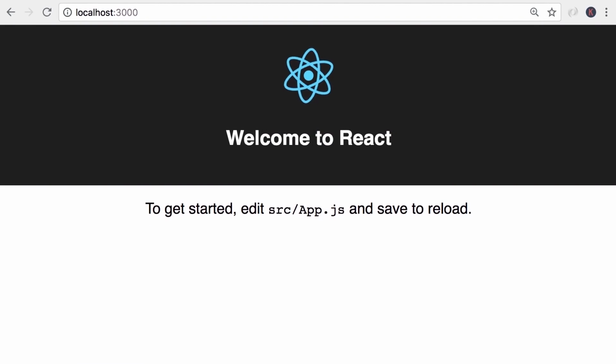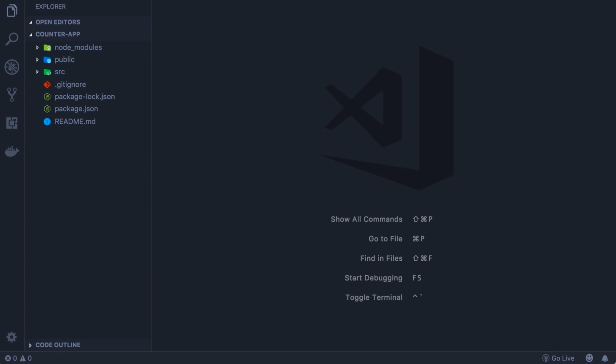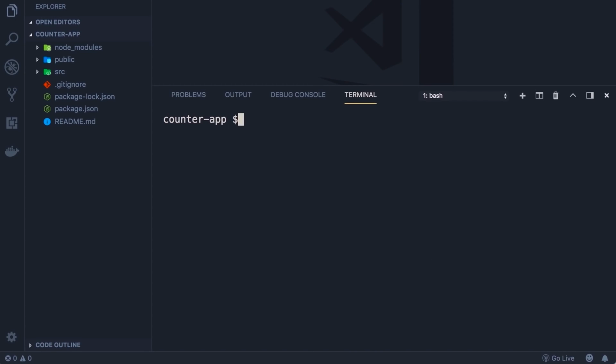Okay, beautiful. Now, here in VS Code, the first thing we need to do is install Bootstrap. In case you're not familiar with Bootstrap, it's basically a CSS library that gives our applications a modern look and feel. Now, to install Bootstrap, we need to go back in Terminal. But if you look here in VS Code, we have this shortcut, toggle terminal. On Mac, the shortcut is Control and backtick. So let's open that up here.